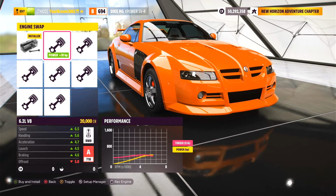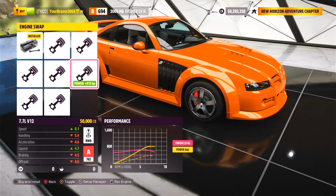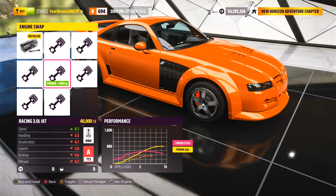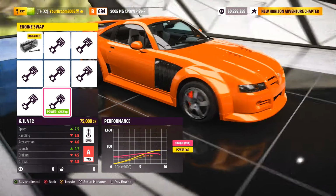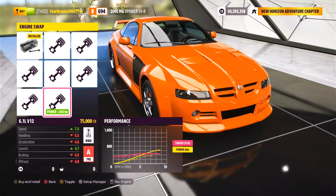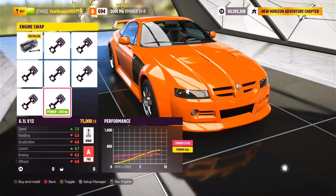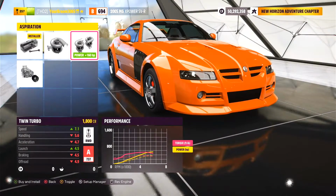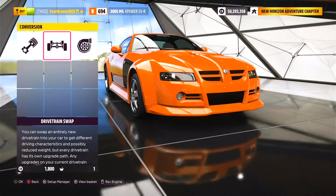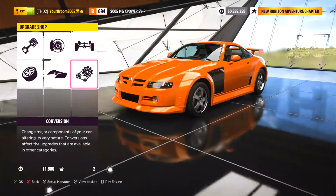Oh boy. We've got a 6.2 litre V8, we've got a 5.2 litre V8, we've got a 7.7 litre V12, hello, a wonderful little racing 3 litre, an 8.4 litre V10 out of the Dodge Viper, we've got a racing 7.2 litre, and we have a 6.1 V12. Ooh, I definitely think we're going to come back to this one. And maybe this one too. But for the meantime, we're going to go ahead and probably just put a little bit of a twin turbo onto here, and we're going to go ahead and probably make that thing all-wheel drive, because what we're going to do first is go and race this thing.